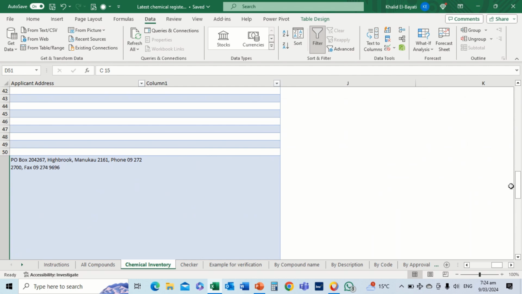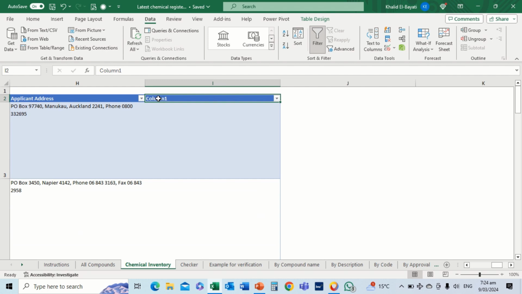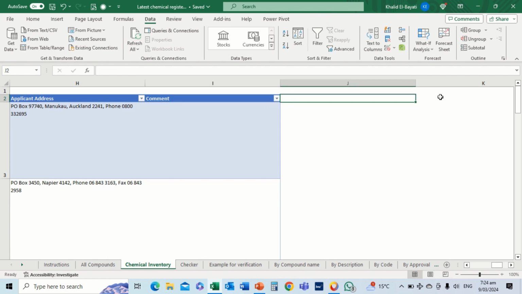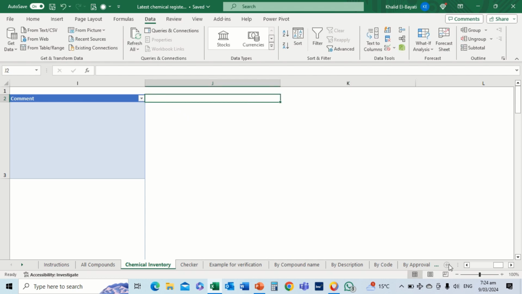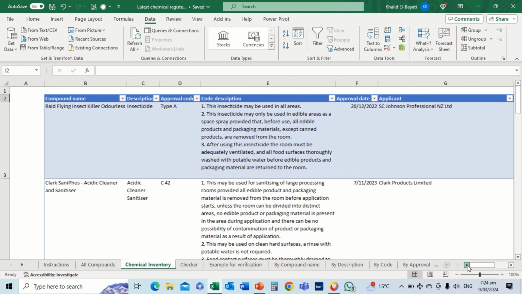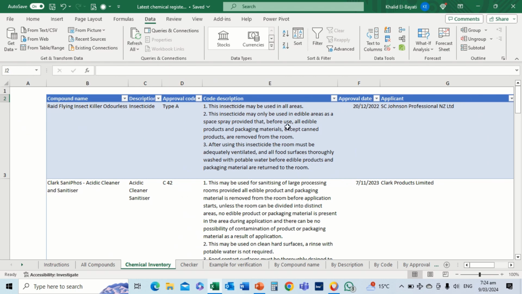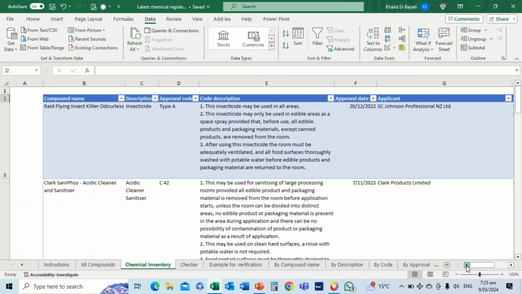We create a new comment, call it comment. Of course you can add more information on this side, but not from the left side, because this left side is connected to the other spreadsheets. So don't add anything from this side. If you need to add columns, add them on the right side, otherwise the spreadsheet will not work.